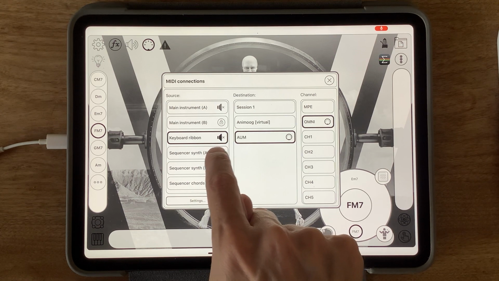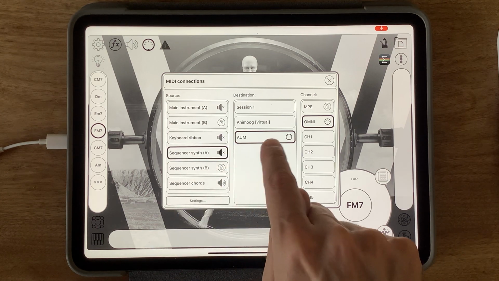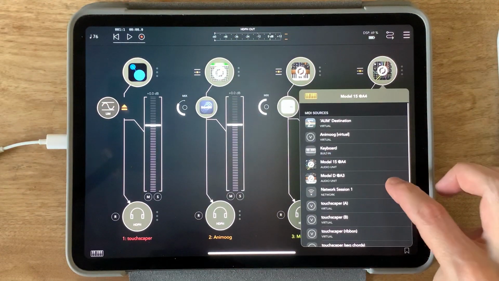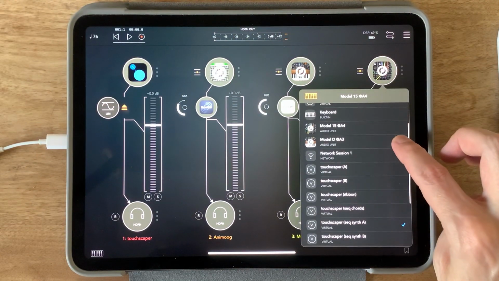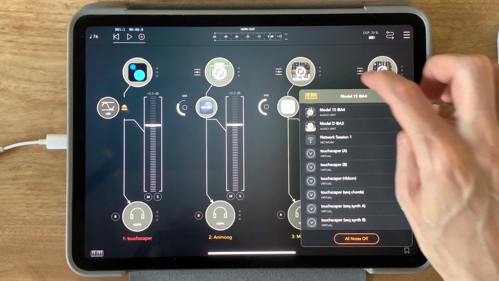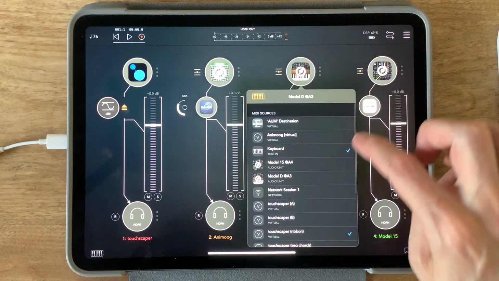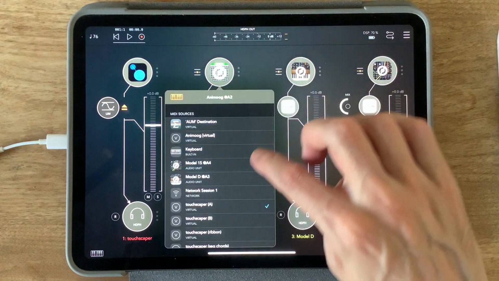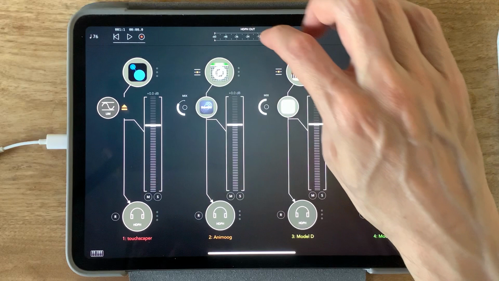Sequence synth A is going to AUM, Omni, and that's how we've got them wired up. Sequence to synth, touchscaper ribbon, touchscaper A. So there you go.